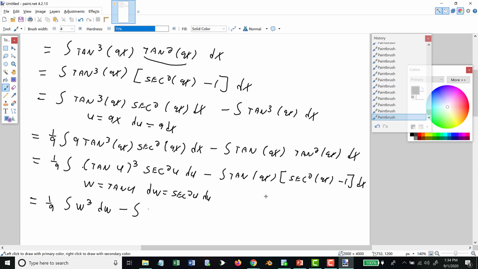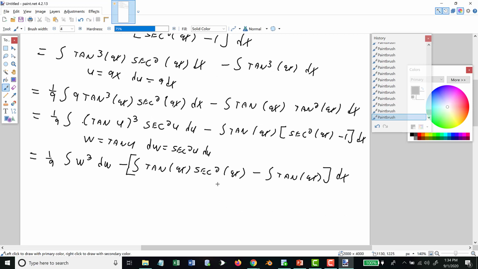I'll multiply the tangent through, and I'm going to split those into separate integrals. So I guess this minus has to affect everything to the right. So I'm going to have tangent 9x secant squared 9x, negative 1 times tangent, so negative the integral of tangent 9x dx. Or actually, I should have dx in each one of those, but that's okay. You get the idea.